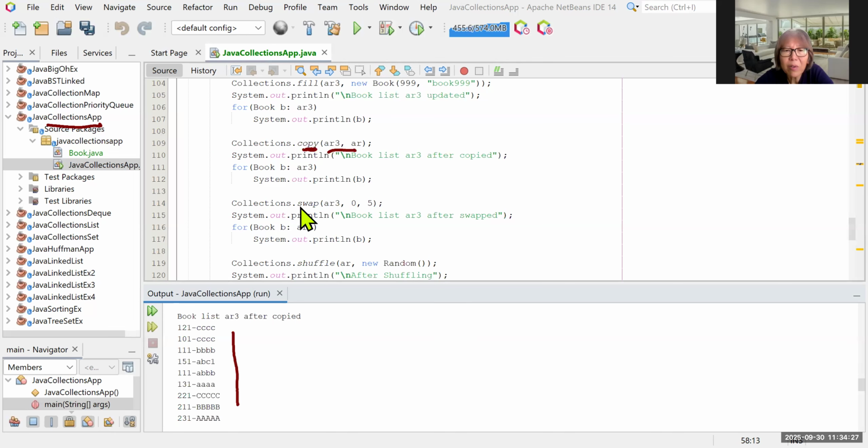And the next thing, you can also exchange two items. So you specify the list and the indexes so that you can swap. Okay. And we can take a look if we did get a swap. Yeah, you see it did get a swap.